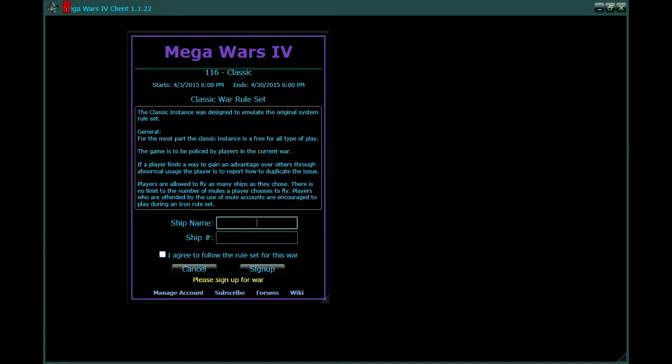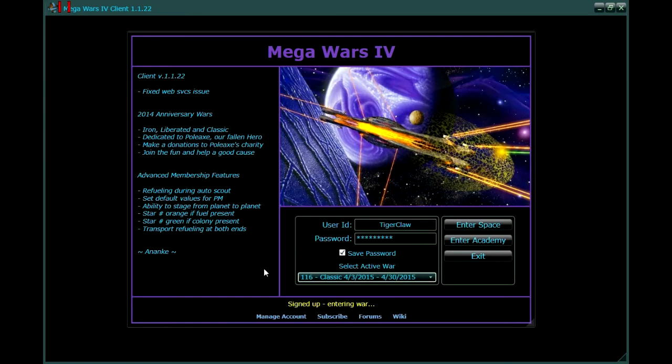I'm going to give it a ship name. I'm going to call it Tiger Claw, and I'm going to give it a ship number. The ship number doesn't matter. Just make sure you don't get one that someone else has. If someone else already has the number, it'll fail for you. So I'm going to do 5272, and then I'm going to agree to the rule set and hit the sign up button.